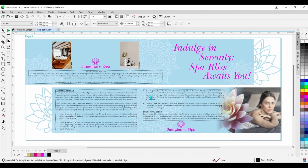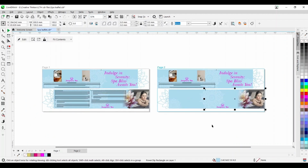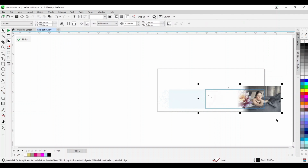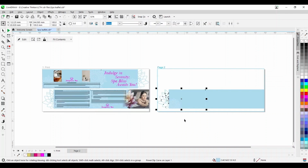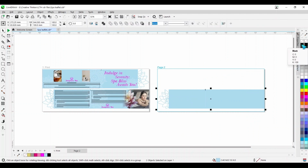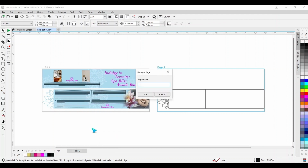Now as we have defined punching, let's create a punch. Okay, let's create a punch. So you don't need both of them. Top one can be deleted. Punch can be made only with one because it's going to punch through. Okay, so say this one is print, our first page, and our second page is going to be, come here, delete whatever that you don't need. Okay, and remove the frame type, give it an outline of 0.5, and our punch is created.